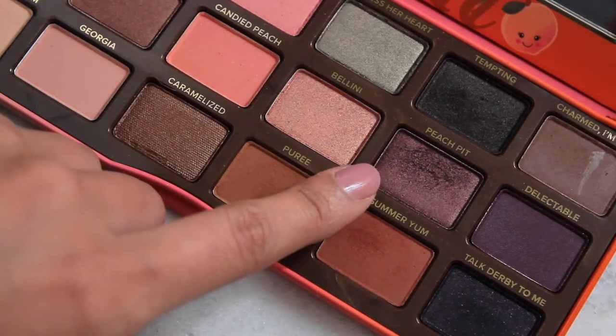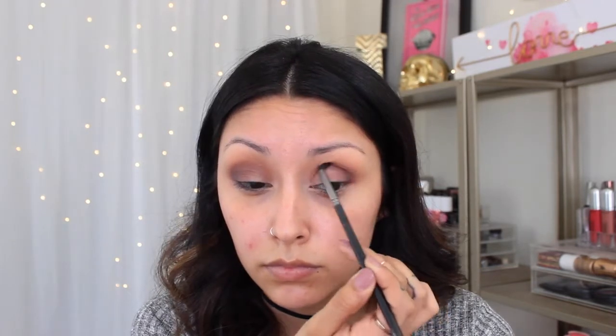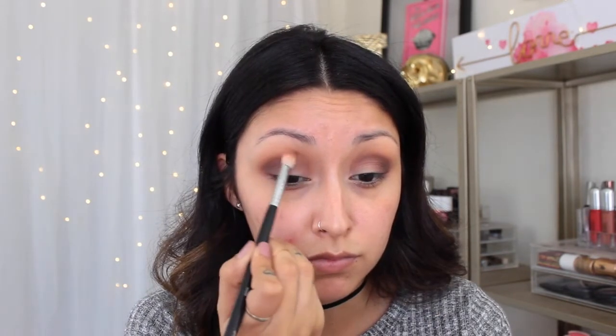So taking the color Peach Pit, I'm going to be putting this also in the outer corner, and we're just building up the intensity of that outer corner, so you guys can do this as many times as you'd like until you get it as dark as you would want to. And here I'm just adding a little bit more of that Puree color.